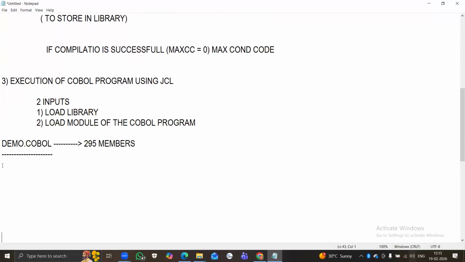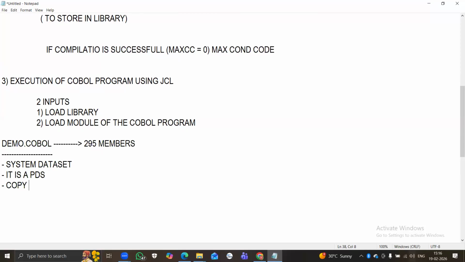So demo.cobol is a system dataset. It is a PDS.